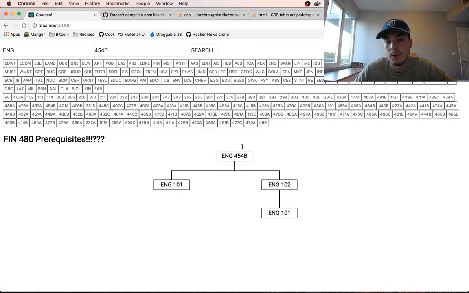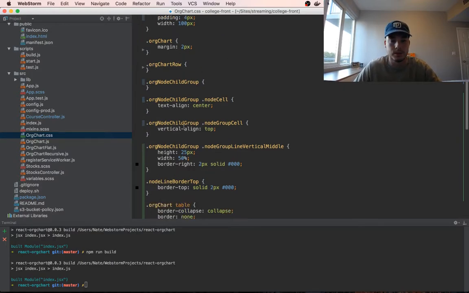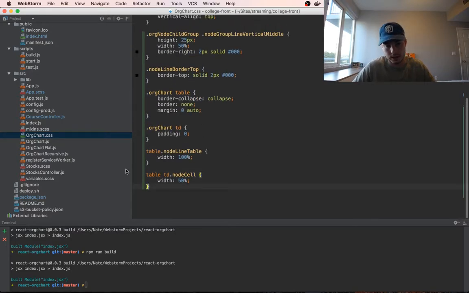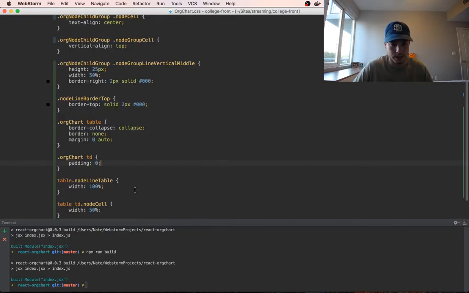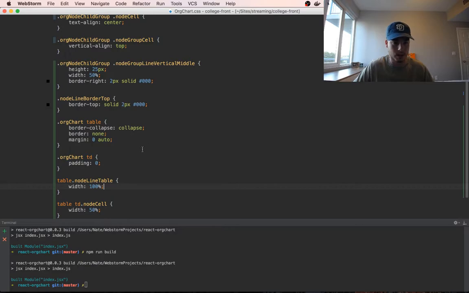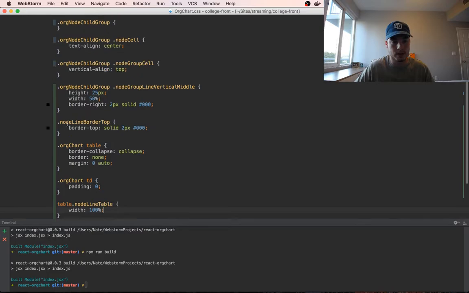These node cells, I want people to individually style them, so I don't think we need to do much there. All we need to do is package up the style sheet with the NPM package so that people have these available to them. So let's delete all this here. Node line table, keep that, I guess. Do we need that though? Yes, yes we do. We're gonna need all these styles. The border we need.